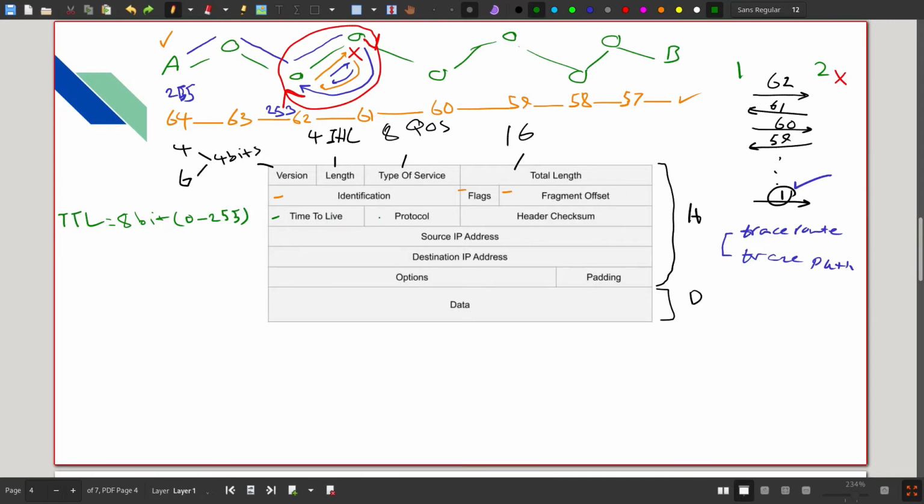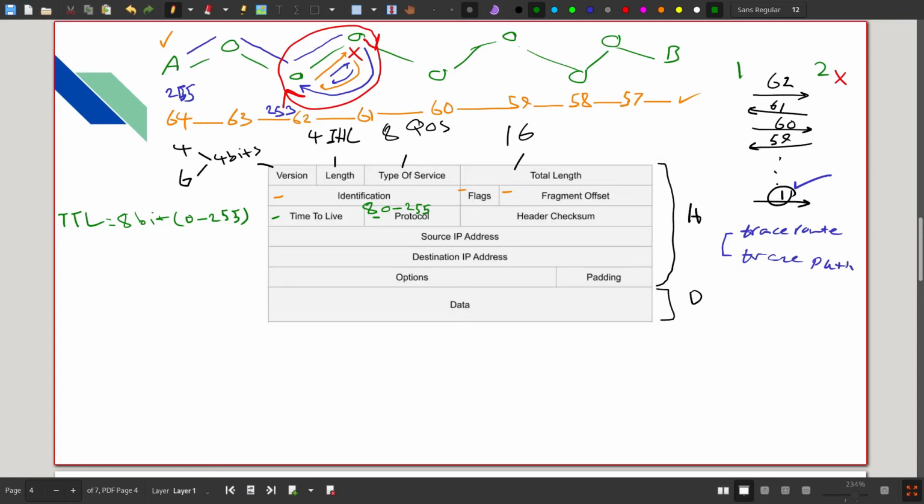And what is protocol? Protocol is an 8-bit digit, again from 0 to 255, that defines the type of protocol for the packet.